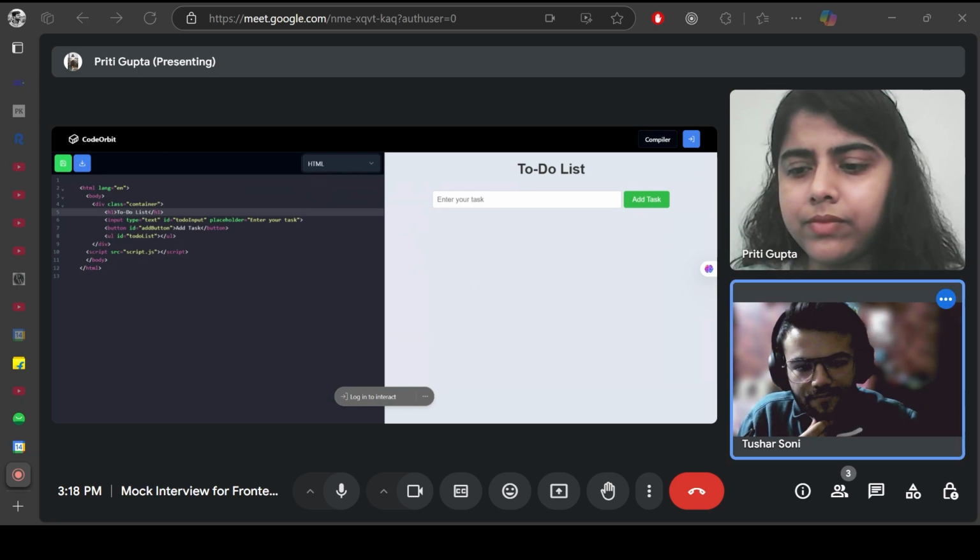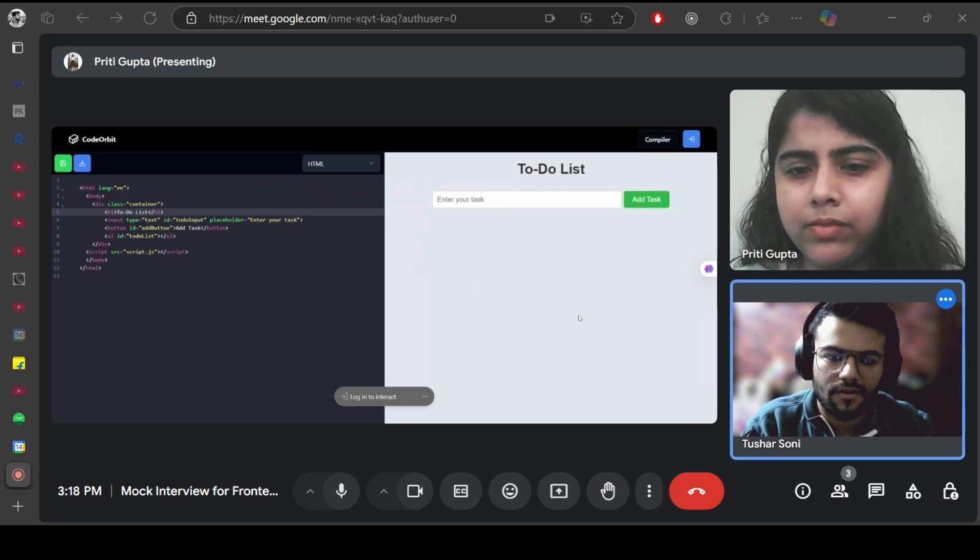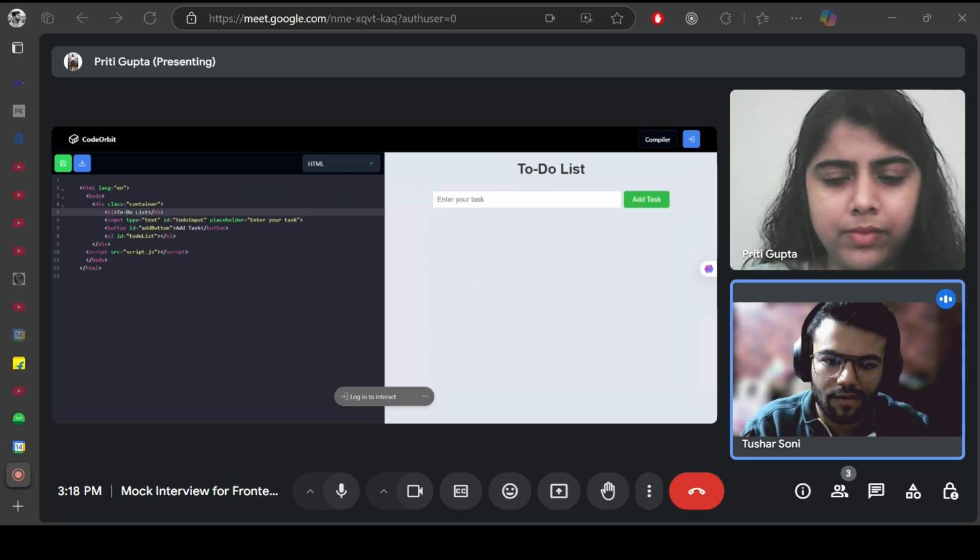And okay, so basically, I'll give you some simple code questions. You have to guess what the output will be. Okay. Okay. So I'm sharing the question in my chat. You can stop the screen sharing.